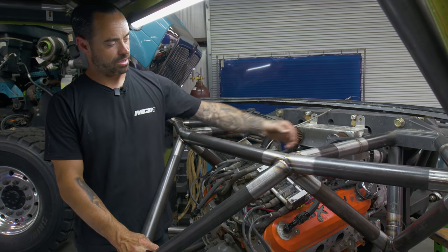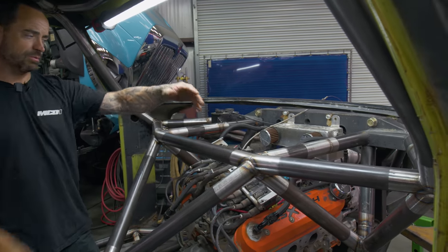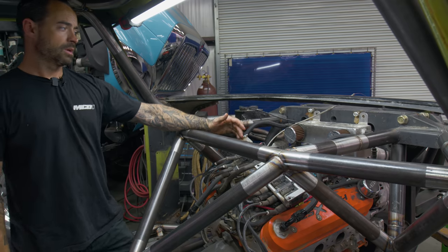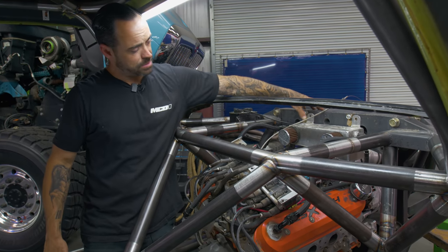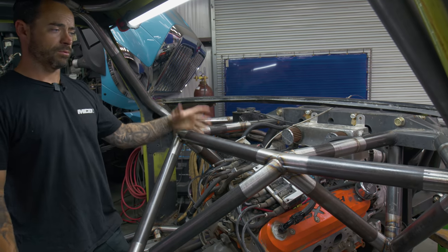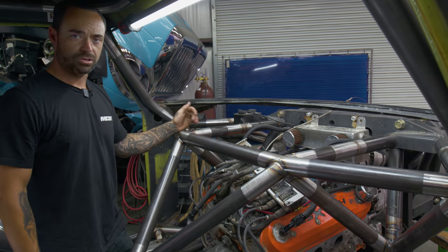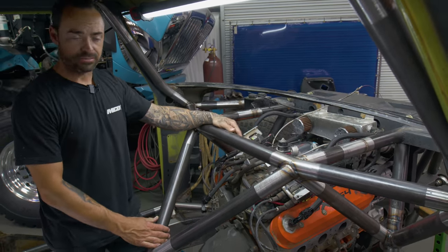This portion here, obviously, gives us way more than what was already there. The windshield tube that was here was even further forward, and the engine comes out, and clearly this big cross member comes out in two different pieces. It comes out through the front, but now we have an area that's much larger, which is going to lend to getting this thing in and out easier than before.